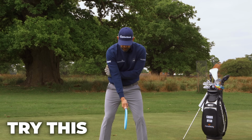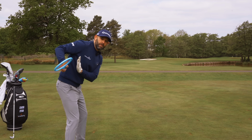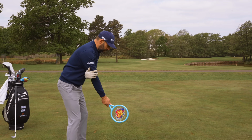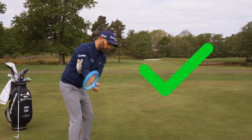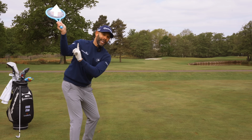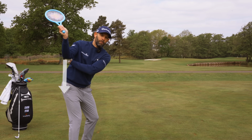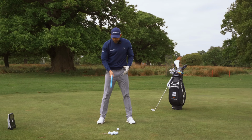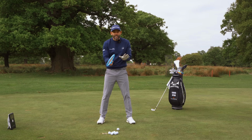What that's going to do is make it incredibly difficult for me to bend the arm behind me, because my arm is in the way. So I can now go wrist, a bit of rotation, and now I can start to fold my arm. And this is what I'm looking for at the top: racket is facing the sky, elbow is facing down, and my arm is rotated. By doing those movements, I am setting or loading the wrist and setting or loading the arm. Two incredibly important movements that you need in your golf swing.